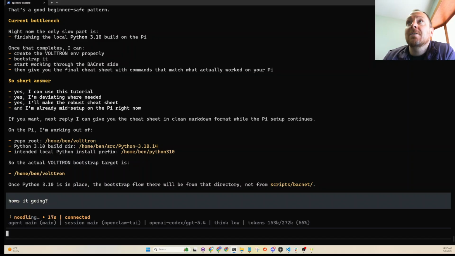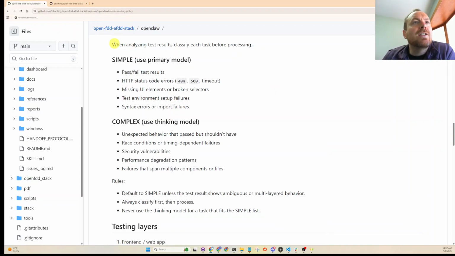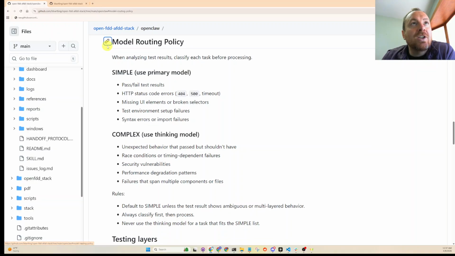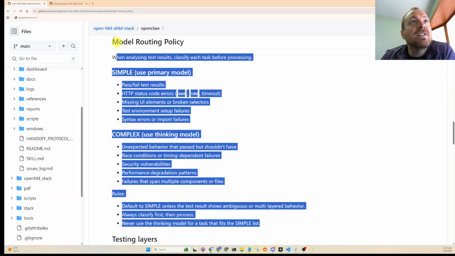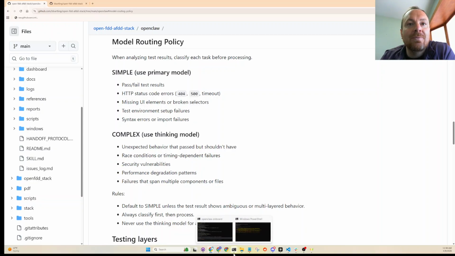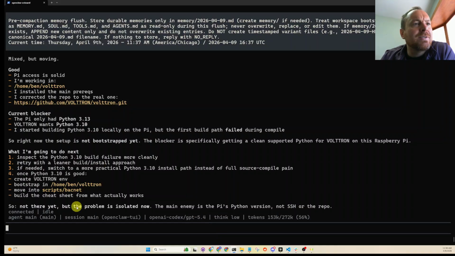Maybe it's thinking. Maybe while it's doing that. So yeah, this is the model routing policy, which I can put a link to in the show notes, just for how to get this. I don't know why it just doesn't do this right out of the box. It kind of surprises me a little bit for the people that built OpenClaw, but it works wonders, because I've already been using OpenClaw quite a bit this morning.